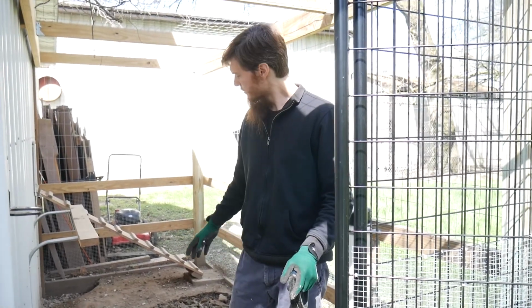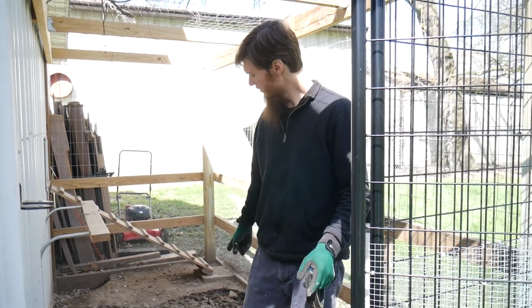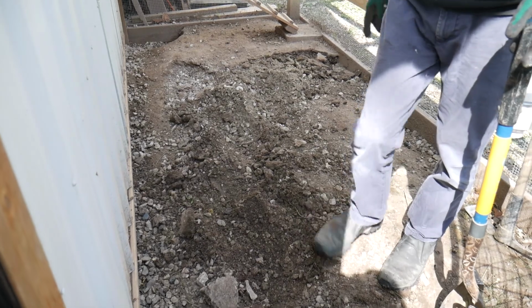Today I'm just gonna dig some of this ground out. We're gonna be taking all this gravelly, you can see how bad this soil that we have here is. It's all rock and gravel. We're gonna be taking all this out. I'm gonna be dumping it over there by the compost area.